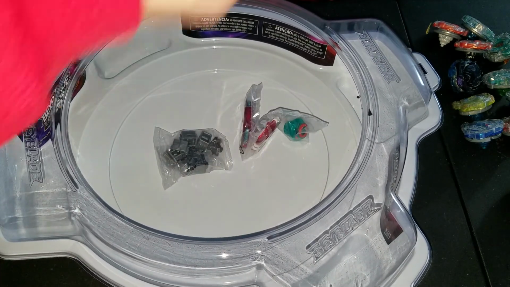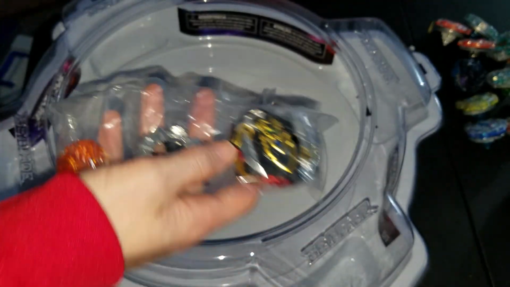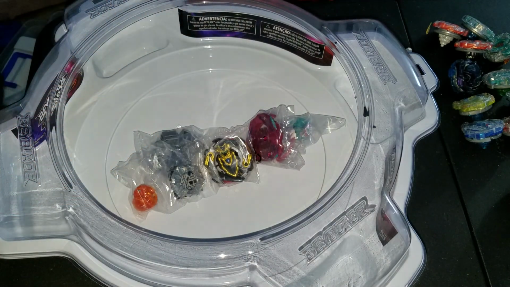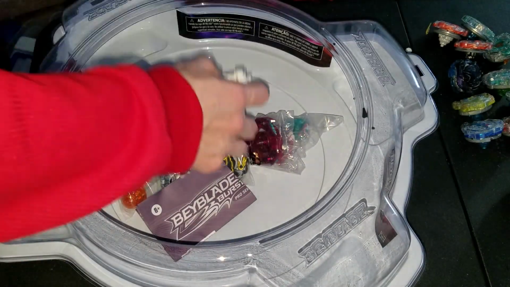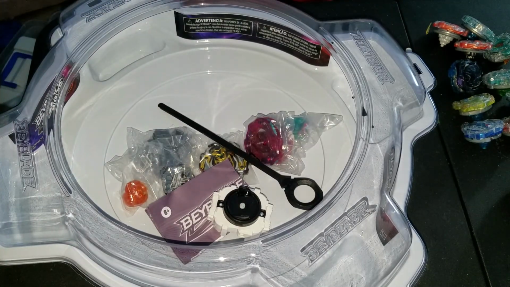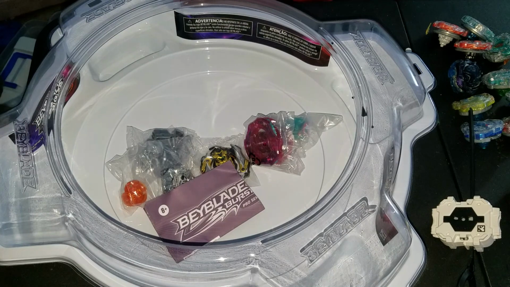Really can't wait to see this. And this is the first time I actually got the Black Achilles. I never got the Black Achilles. Here's the QR codes for these. For the launcher. The light launcher. They're good. Now I will be doing a test battle and then a full battle after.